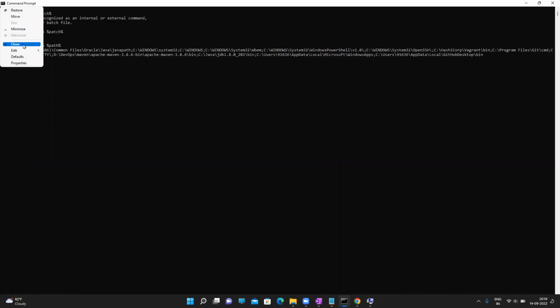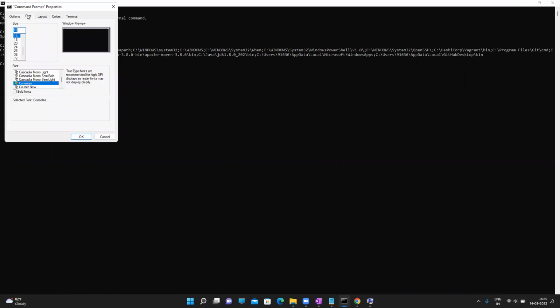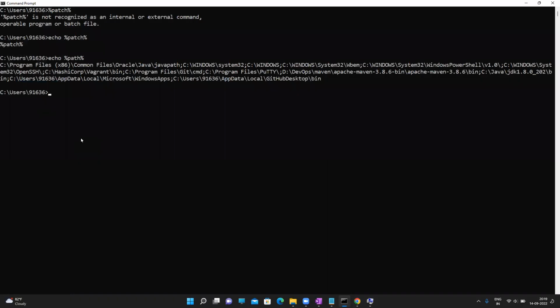Font is okay? Yeah, increase it for a better option. Better now? Yeah, that's good. Okay. If you see, the same thing like echo of percentage JAVA_HOME percentage.